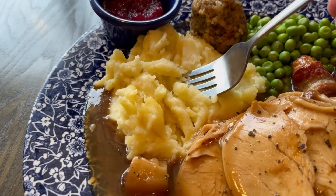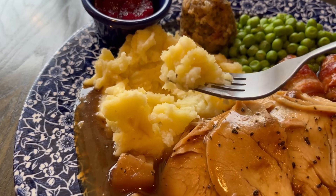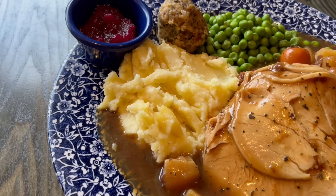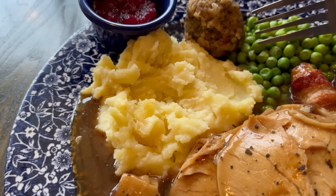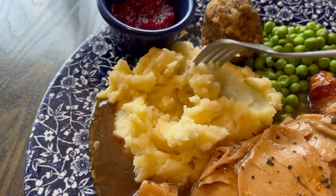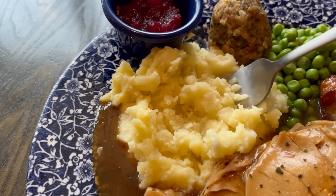I'm going to start off with the mash. It's a decent portion — it feels thick and dense. Pretty good. It's a heavy mash, very dense indeed. In fact, similar to the Morrison's one I reviewed recently, and just like that one it has a nice buttery flavour. Could they be using the same mash? Maybe. It's not bad though.